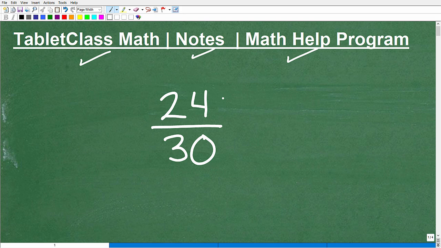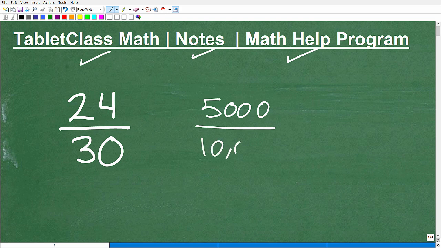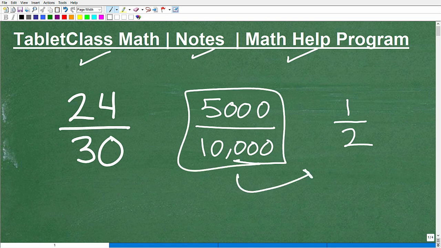Now, why do we want to reduce fractions? Let's just start from the beginning. Let's just scoot this guy over, and let's make sure you understand this whole idea of reducing fractions. Let me ask you, what would be easier to write? Would this be easier to carry around in your pocket, or would this be easier? Obviously 5,000 over 10,000 is the same as this, but we don't want to be writing this thing around. It's a big pain to write, right? I'd rather have this.